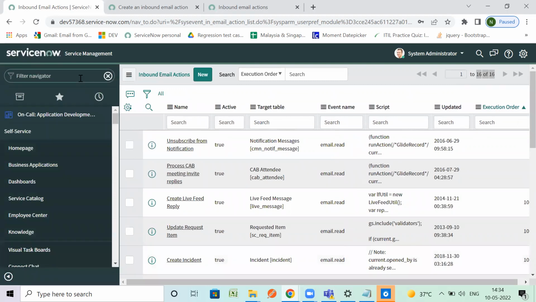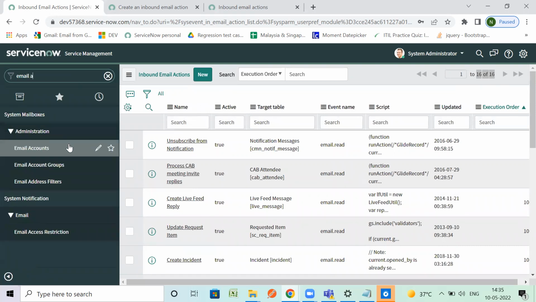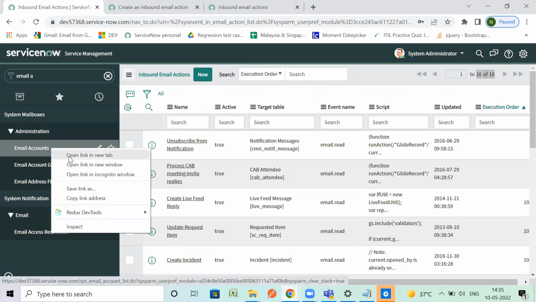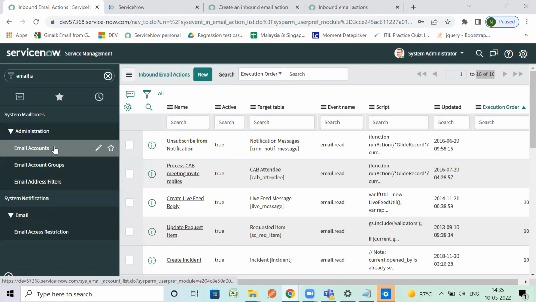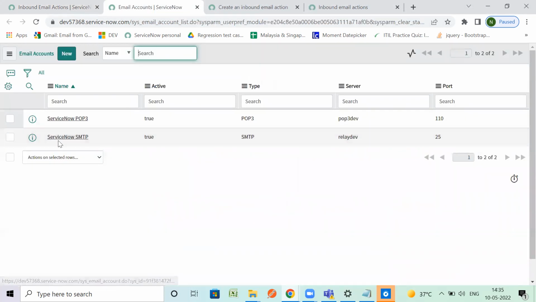For example, if you want to know your instance mail address, go to the mail accounts. We have email accounts here under mailbox administration. In email accounts, you can see POP and SMTP.